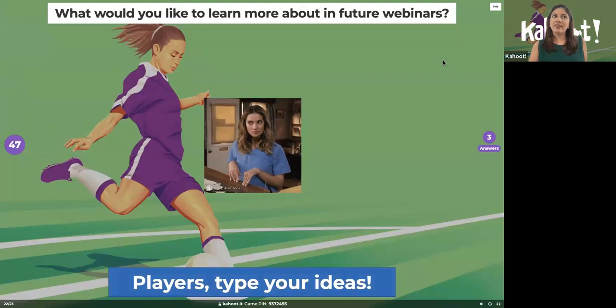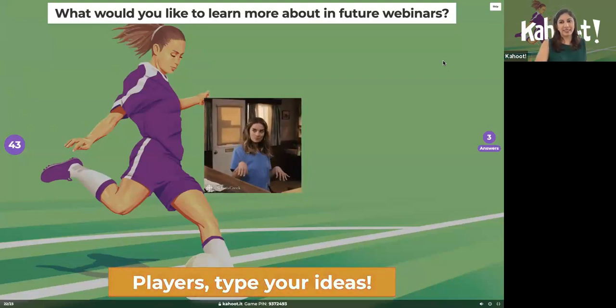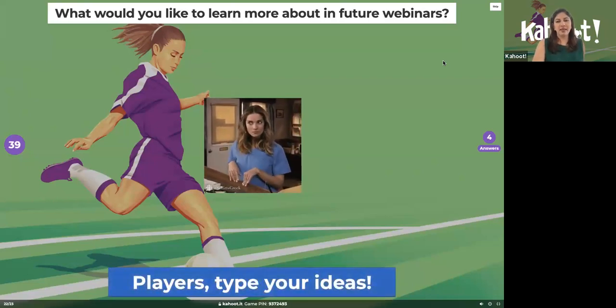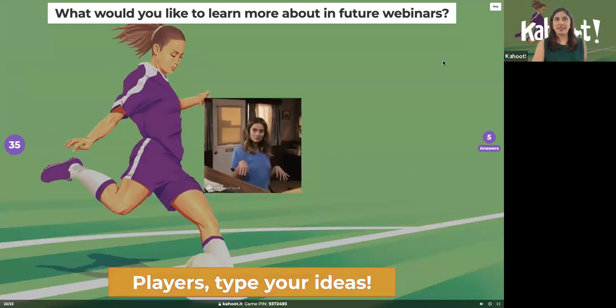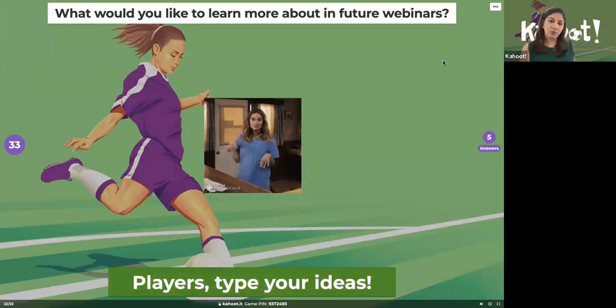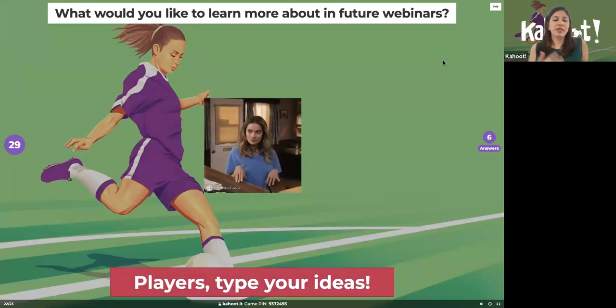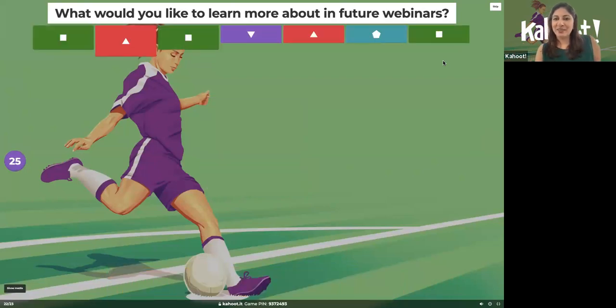And also know that even though it's asking you for multiple responses, it's asking you to put in 2 ideas, you don't always have to. You can put in 1 idea and then just submit and not put in the other ideas. You can ask as the host anywhere between 1 to 5 responses, and then it's up to the audience if they want to give all 5, or sometimes people might not have 5 ideas. So you can submit as many responses as you want.